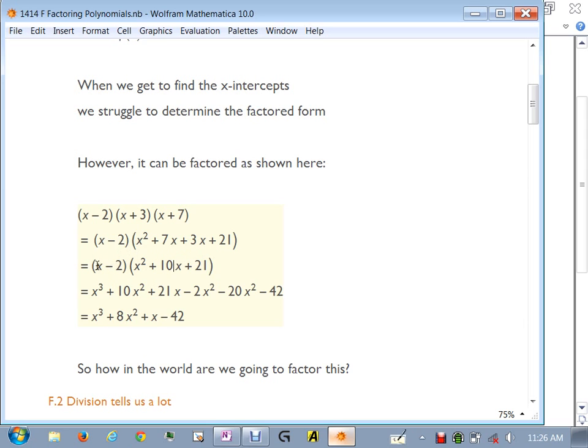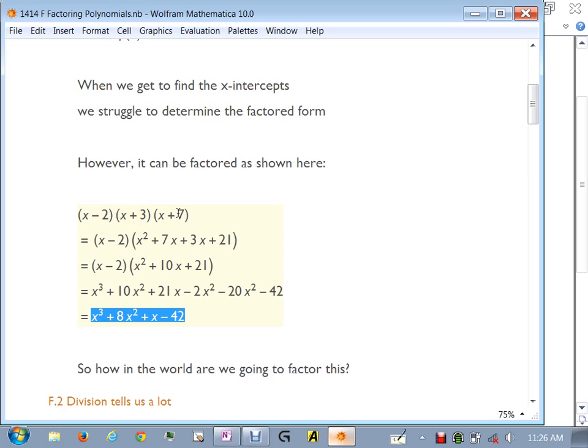X goes through: x here, x here, x here. That gives us these first 3 terms. And then you take your negative 2 and multiply that through, and you get these 3 terms. Put it all together, and voila. You have this thing that I was trying to get you to factor. And I hope you're convinced this does factor.